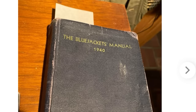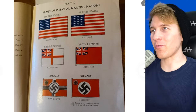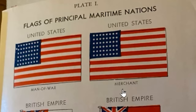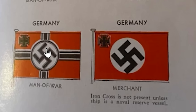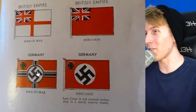The Blue Jackets Manual — this guy posted his grandfather's naval handbook from WW2. I didn't realize that different ships would be flying different flags. You really couldn't tell the difference between US flags — like, that seems like a bad idea with the merchant and the warships. Here's the naval warships for the British Empire versus the merchant ships. It seems easy enough to tell the difference if you're out there at sea. This is probably why they have a lot of red flags — you don't want a blue flag out there in the ocean. This might be one of the most surprising — Germany doing some weird stuff. So they were rocking this traditional one, but when it was a merchant ship, they would remove the cross — the iron cross is not present.